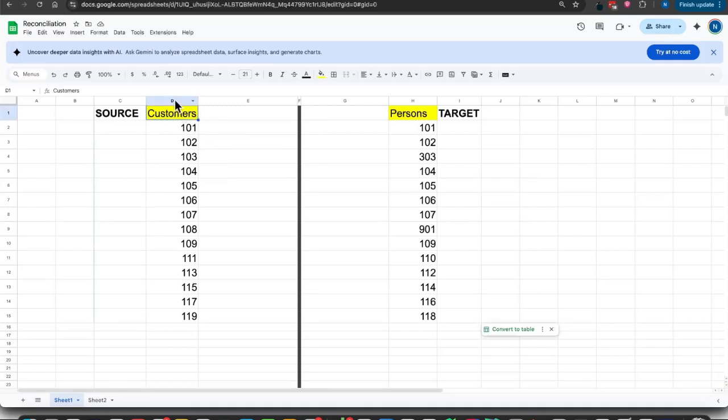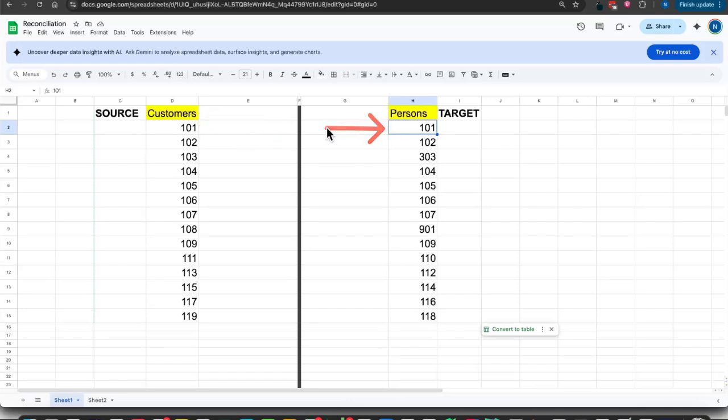Okay, on my left there is customers data, and on my right there is persons data. So on the source, the customer records, which is customer primary keys, they have been settled as persons primary keys. So exactly as it is, they should go and settle. 101 should become 101, 102 should become 102, because this is direct mapping. As we have seen in the ETL mapping sheet, the primary keys are direct mapping, so nothing changes. Other first name and last name, they get transformed in the data pipeline. The primary keys remain as they are.